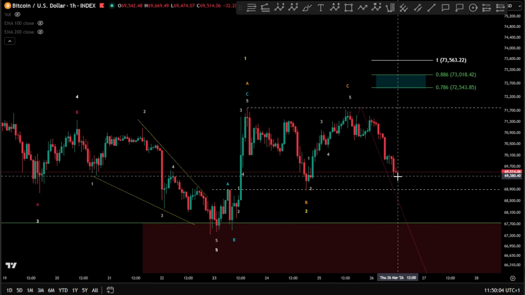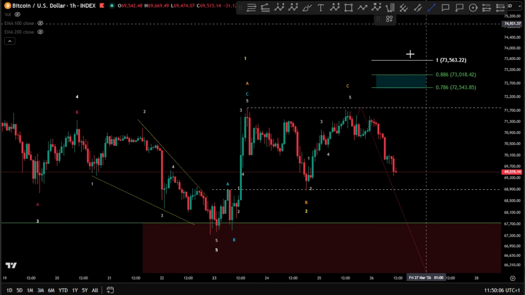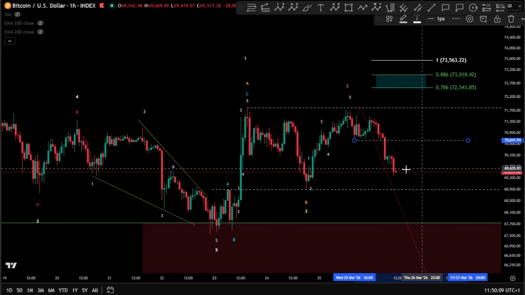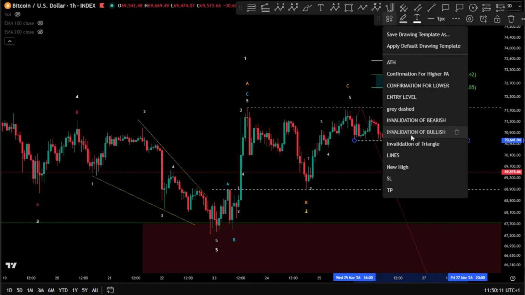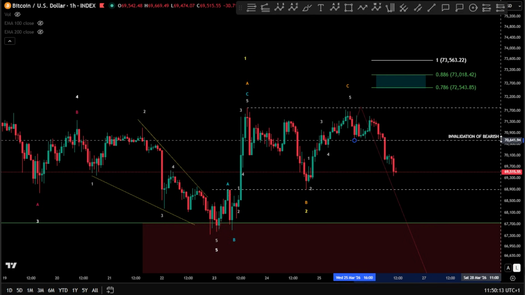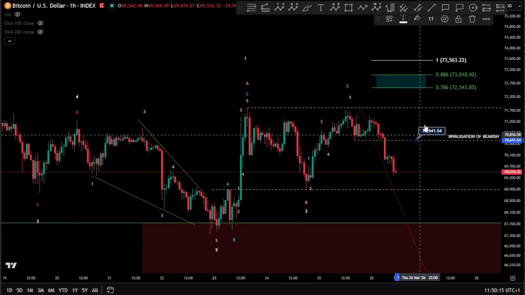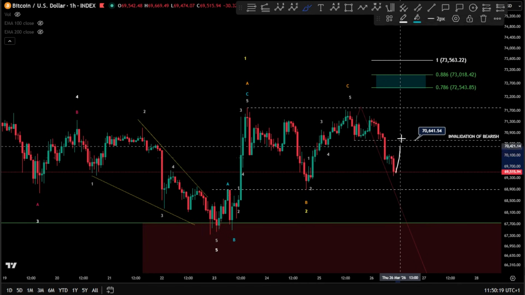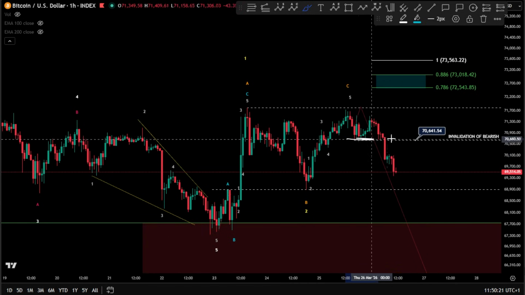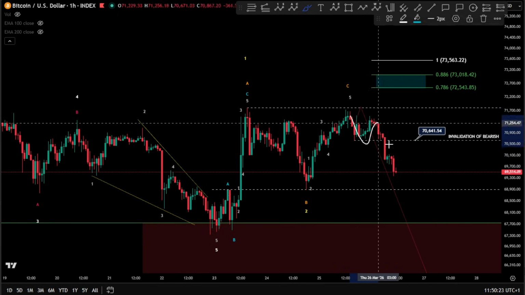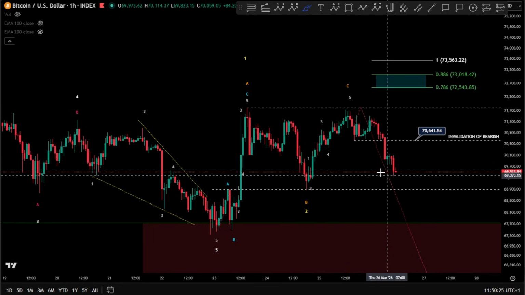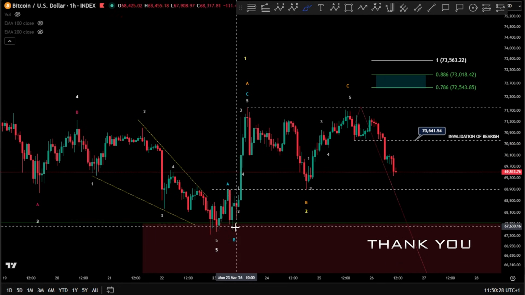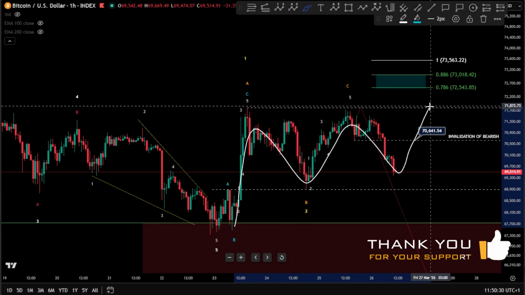In case a signal of strength starts to appear here, we need to watch for invalidation of the bearish scenario. Okay, so it's very interesting. If we get 70K 600, it's a question mark. Why are we getting back to interfere with zone 1? That means 3 waves if this happens. So we gotta be careful. It might reverse into something much more complex as a structure.